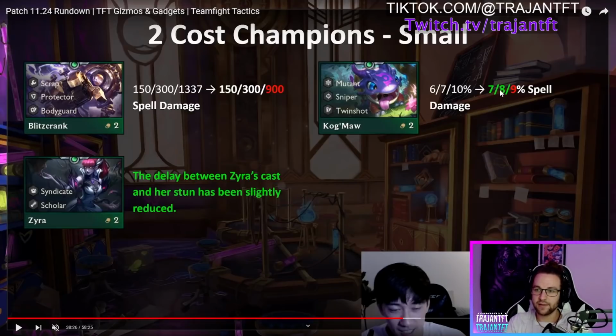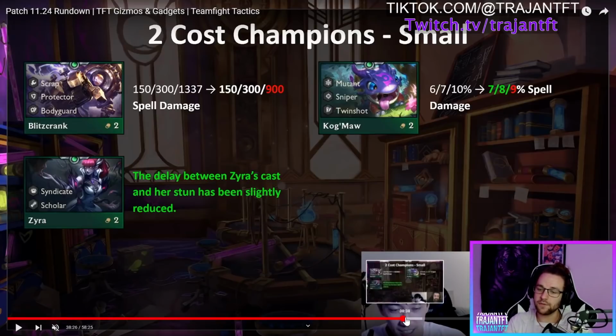So I do like that, the spell damage. Also a buff to the AP Kog'Maw build, and then a 1% down at 3-star. Guys, if you hit a 3-star Kog'Maw, he should still feel very strong. This should not deter you from playing Kog'Maw if you like playing Kog'Maw.